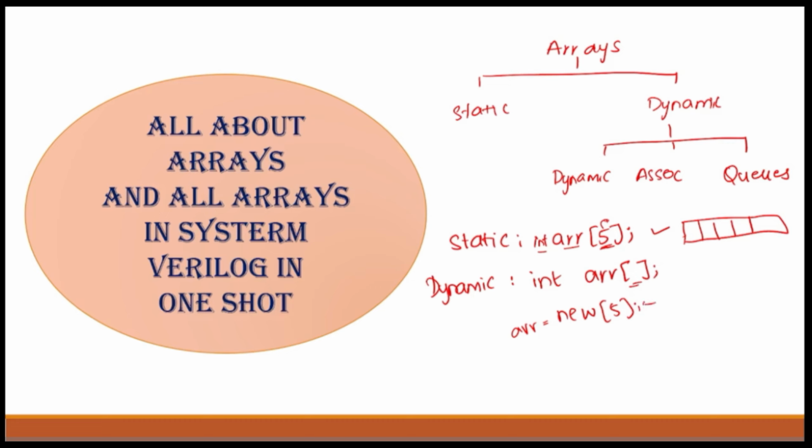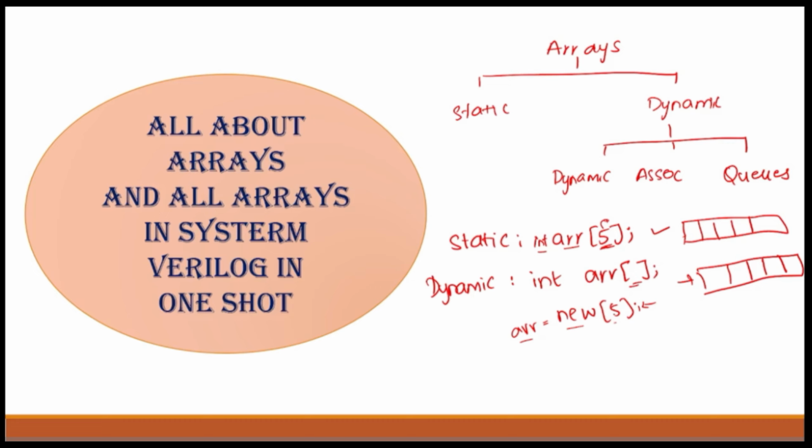Okay, you will be writing another declaration like arr = new[5] whenever you want to create the memory location. There you will be declaring. Now what happens? Now the 5 memory locations are created, but where are they created? During the simulation time. When your code is being simulated, then the memory creation is done, like new[5].